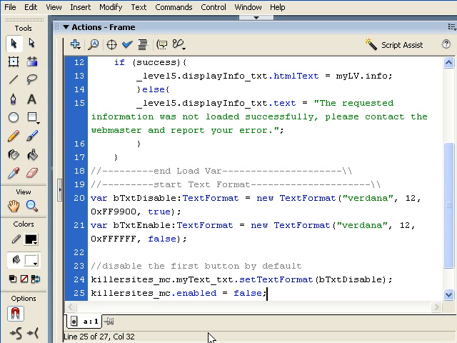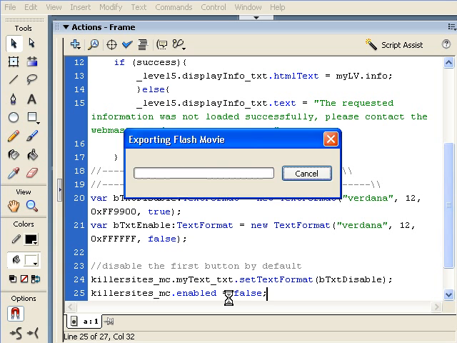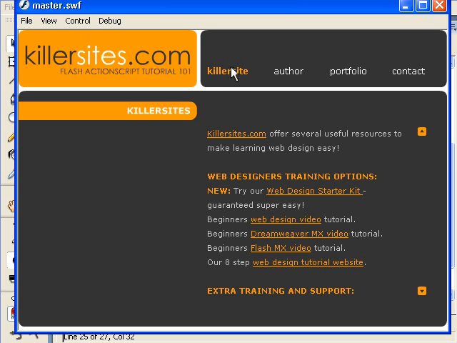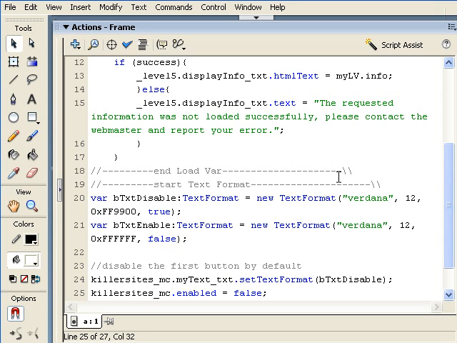Let's see what that does. As you might imagine, the movie clip will no longer act like a button because I said enabled false. So we completely turn it off. I'll save the work here, press Control Enter, and let's see what happens. Aha! As you've noticed, we've got Killer Sites, it's bold, it's orange, and we don't need anything else happening in here because it's right off the bat at the beginning. However, notice it's not enabled. What we're going to do now is enable the rest of these buttons to move around, and at the same time, we'll apply the option to them. So, let's continue that in just a second.